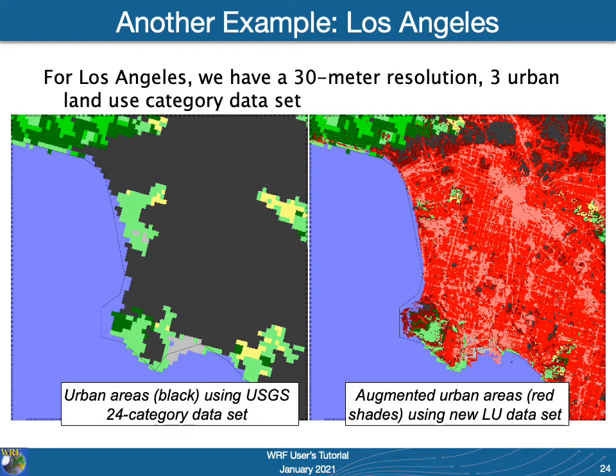For the continental United States, there is a high-resolution data set of land use data called the National Land Cover Database, NLCD, that provides data at 30-meter resolution. So what we've done is to download the NLCD data for the region that's covered by our domain, and we extracted just the urban categories, as we did in the Houston land use example. And you can see that by introducing this new land cover data into our model simulation, we can now pick out different parts of the urban area.